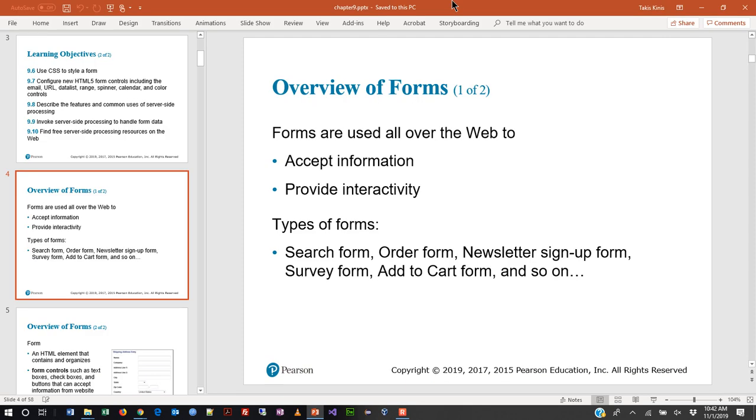So when we talk about forms, they are used all over the web. Almost every website has some sort of a login at the very least, or if you're doing any sort of e-commerce, any time you're interacting with the website beyond just clicking on a link, typically you're interacting with some sort of a form element. So forms become a primary way for users to interact with web applications.